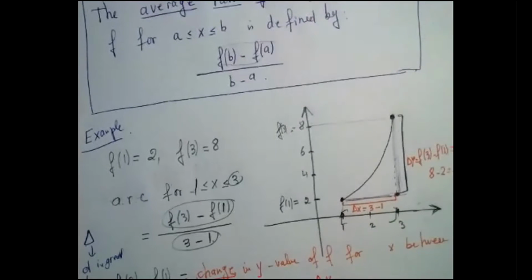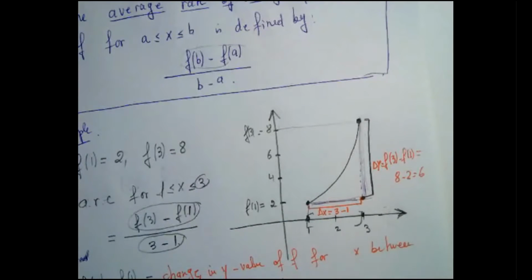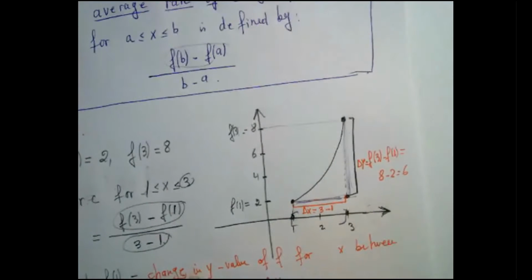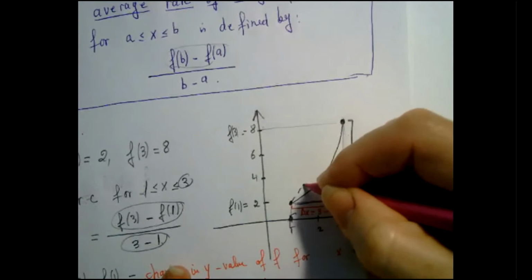All right. I have one question. For the average rate of change formula, is there any real difference between that and the slope formula? It is a slope. But the slope of what? I'm going to tell you the slope of what.